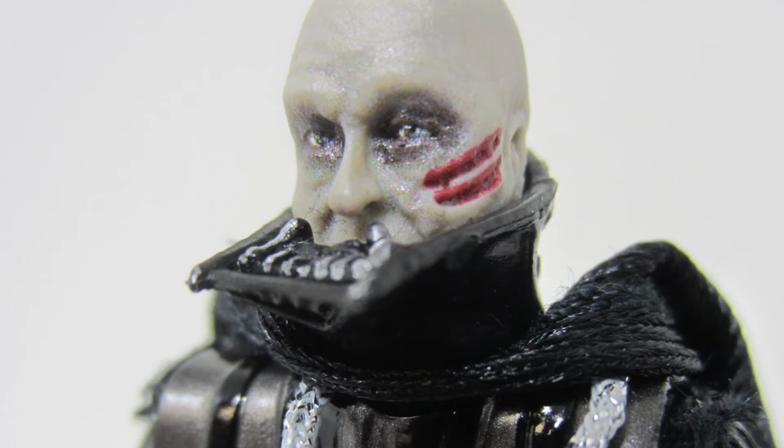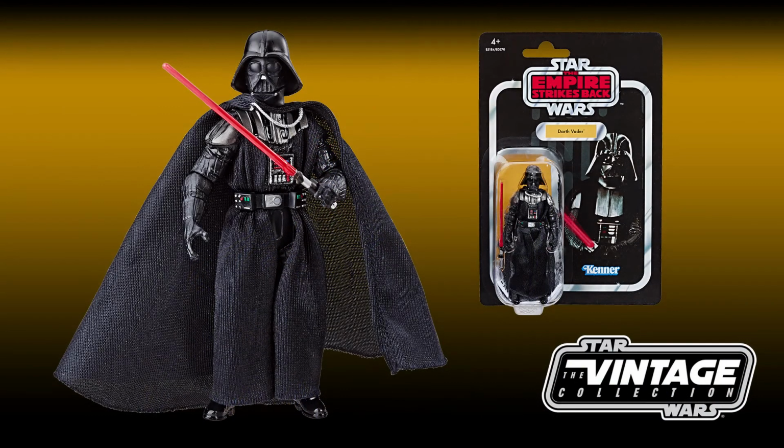And the buttons on the chest now have, the top one is blue. I believe the 2010 release was green. So it's a bit more accurate to Empire Strikes Back and Return of the Jedi. The armor is nice and glossy. He's got lateral shoulder movement. The legs can swing forward. It's a very good Darth Vader. I don't think I'm being hyperbolic when I say it is the best and only one you can buy. But it's one of the best Darth Vader figures Hasbro's ever done, and it's aged really, really well. So if you want to get a Darth Vader figure, this wave is a good one to get.